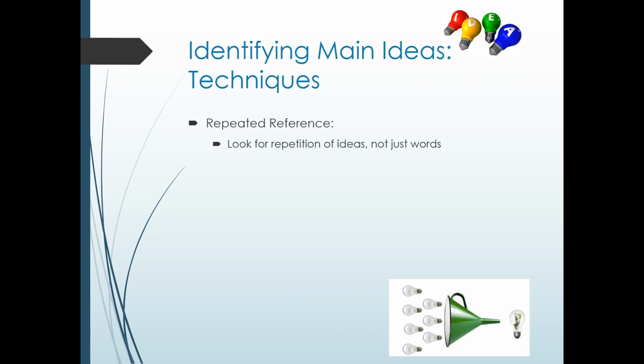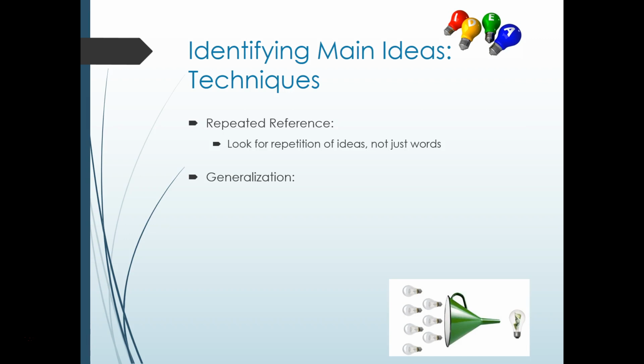However, it's important to remember that only rarely will the author use the exact same words or phrases to refer to an idea. Just like you, they try to avoid sounding repetitive while maintaining the focus on the important aspects. So it's useful to be on the lookout for the idea being repeated rather than looking for the exact words to be repeated. Look for synonyms and other references. Repeated references are helpful and relatively easy to find cues to importance because they're part of the surface structure of the text. However, often the gist is not part of the surface structure, but must be created or deduced by the reader, which is where the technique of generalization comes in.